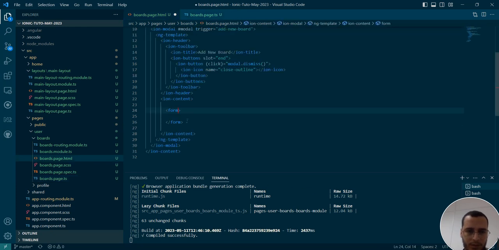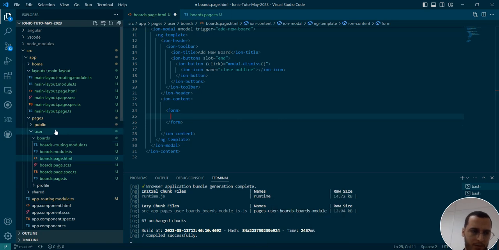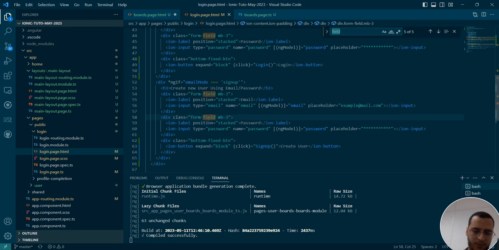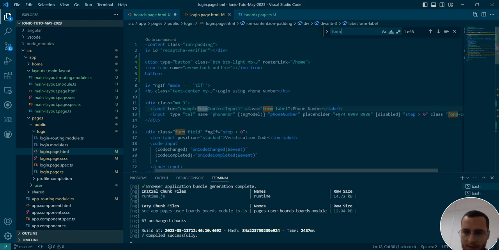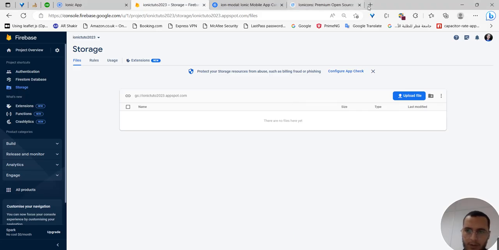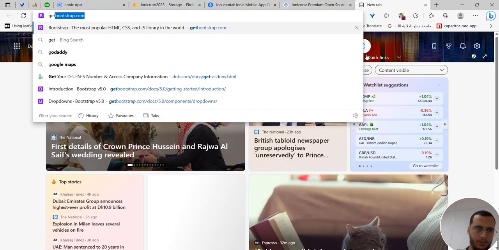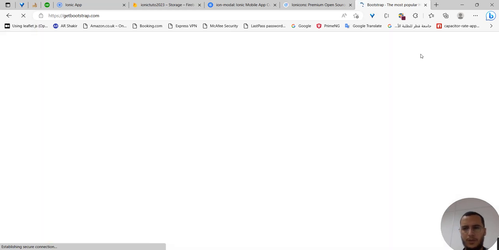and let's go here, in the sign up or login page. We used form controls, class form control, it's Bootstrap inputs, so we can continue with Bootstrap. So get Bootstrap. Okay.